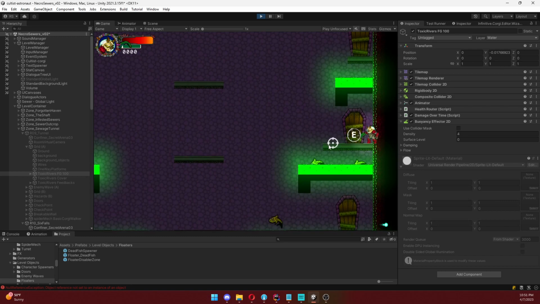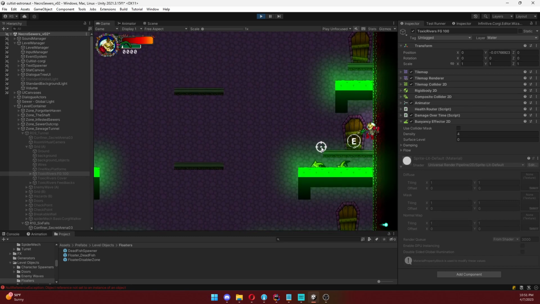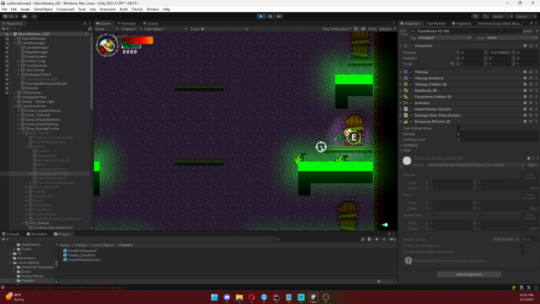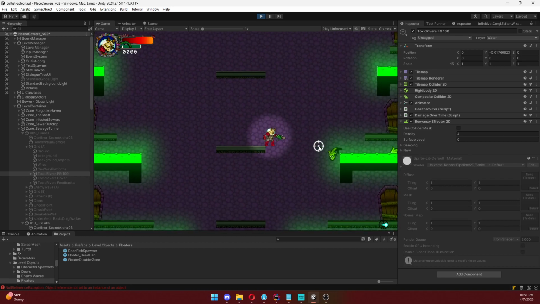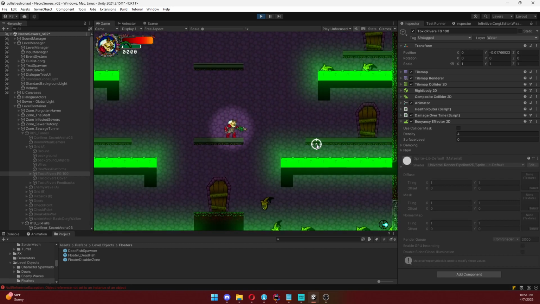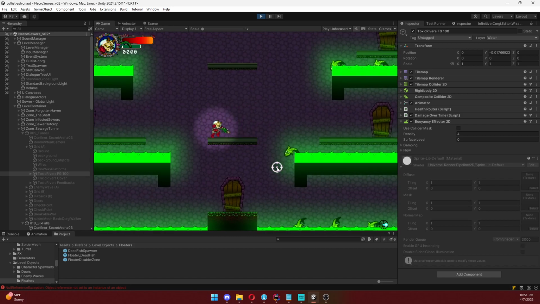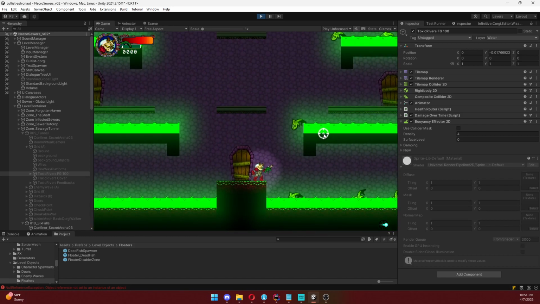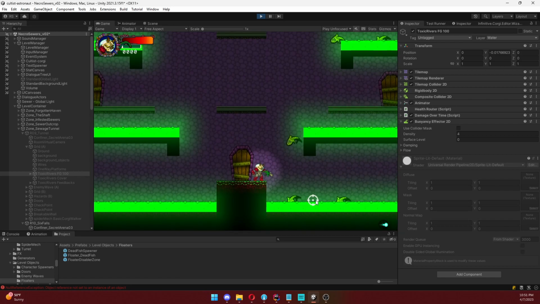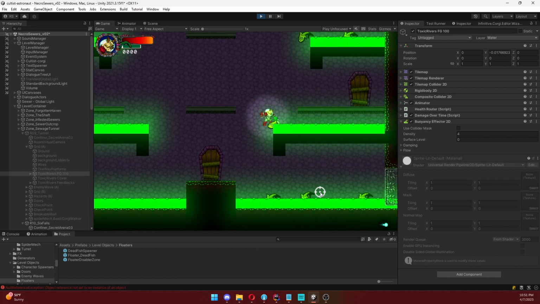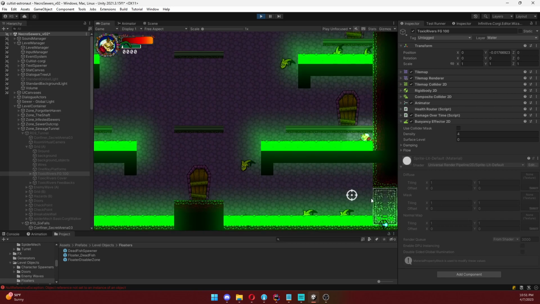We can also disable the player, but I did have some fun pushing these around earlier, so I thought maybe we should keep that. And yeah, they fall naturally, flow into the other rivers, and then you can see this one flows in the opposite direction, and they flow into this corner.